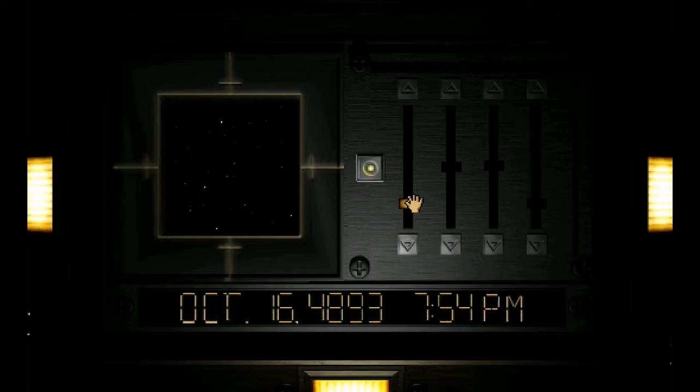Okay, so the first date is October 11th, 1984 at 10:04 a.m. In the year of our Lord, 1984. Oops, this is 18. So one of the things, if you play around with this long enough, is you kind of figure out what each slider does. But they're not perfect. So 1984, and the time was 10:04 a.m. All right, we're going to push the button.